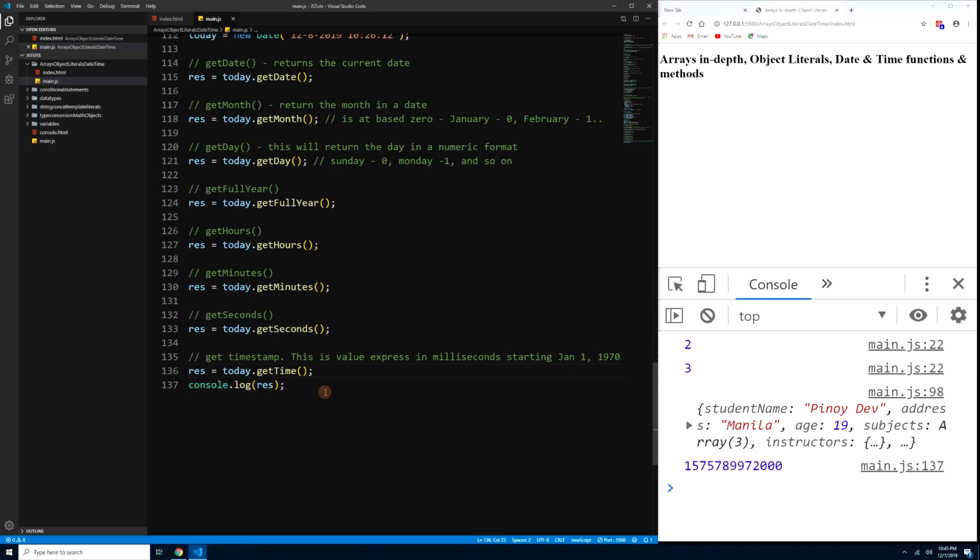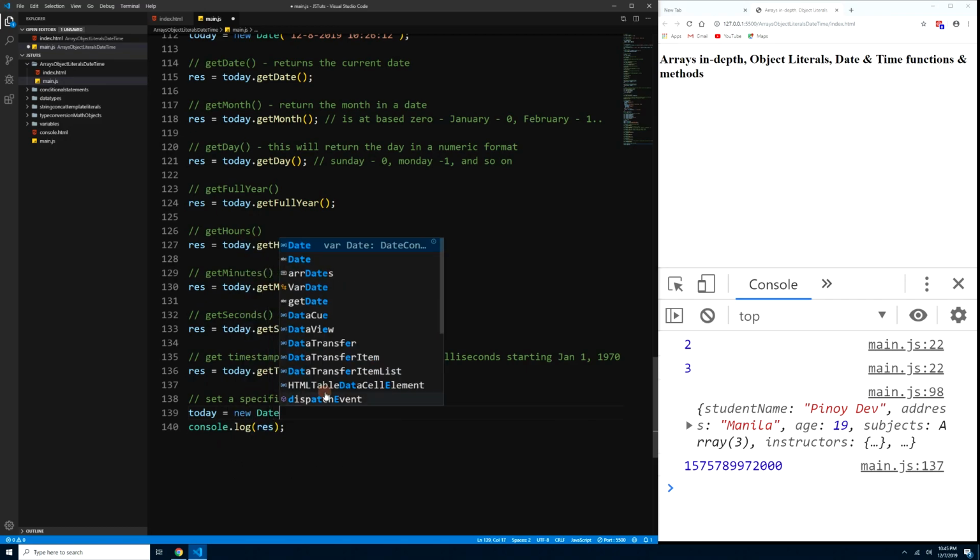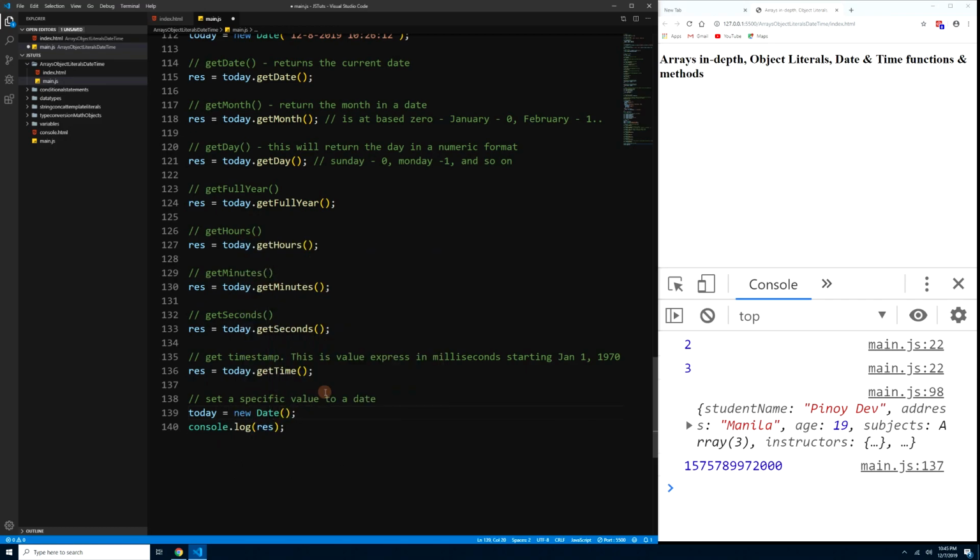Okay. Right, so we can also set a specific value to a date. Let's try to change the month of a specific date. So let's create a new value for our today. Say, for example, let's just make it 12/8/2009 again.